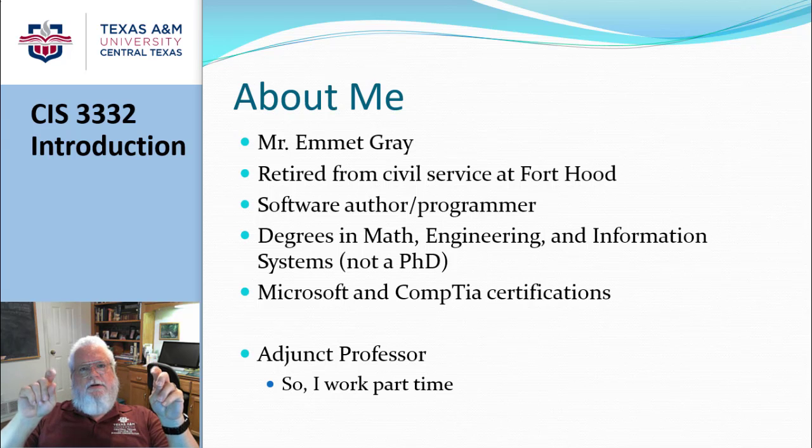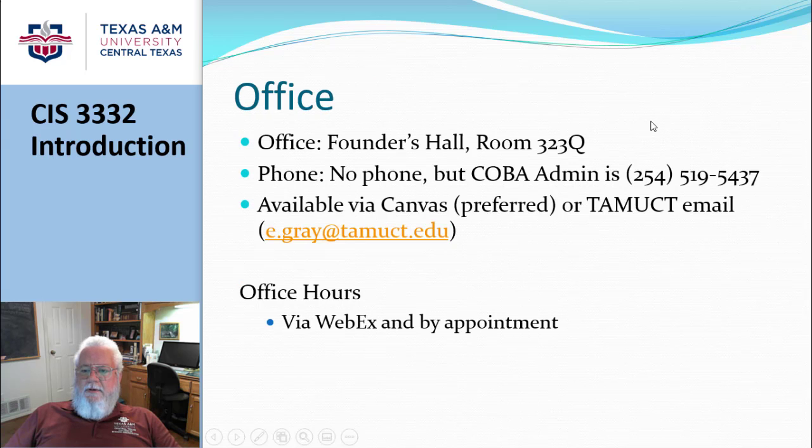I'm what's called an adjunct professor, which means I work part-time. I have an office, but quite frankly, this semester I probably won't be spending too much time there. But when it comes time to getting a hold of me, my office is room 323Q in Founders Hall. I don't have a phone in my office, but the COBA, College of Business Administration, admin phone number is listed there. Please get a hold of me via Canvas. I prefer Canvas over phone calls a lot. I don't really have office hours established. We either do it by WebEx or we can do it by appointment. Okay, so that's enough about me.